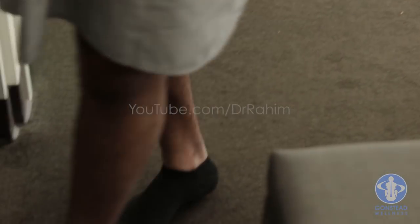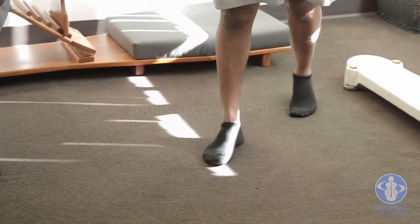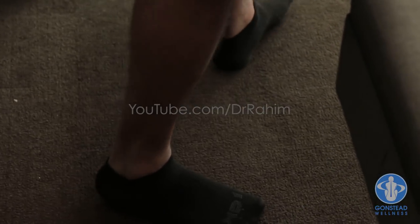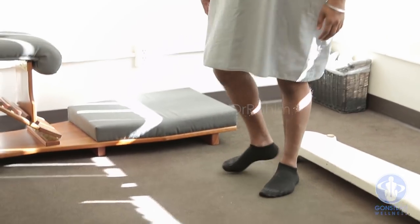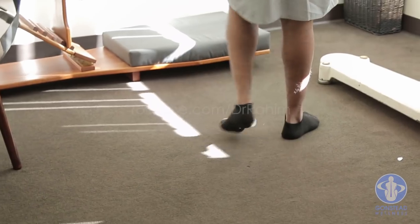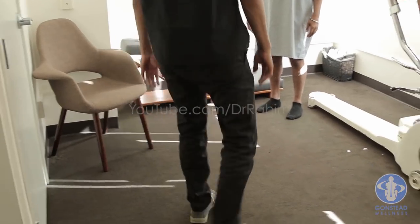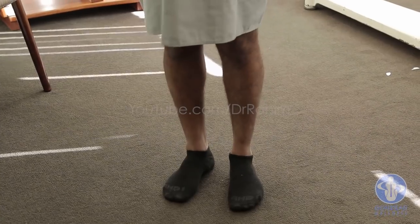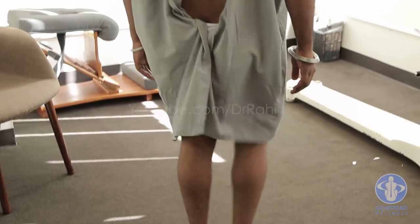Just regular walking — with that innominate ileum, look at his right foot. Keep walking back and forth. It flares out. You can see he swings his entire right leg, and if you look at the way he's heel striking, he's striking on the back right — so your wear is on the back right of your heel. Close your eyes and stop marching. Look at the right leg — look how he favors the right. You see that right leg external rotation.